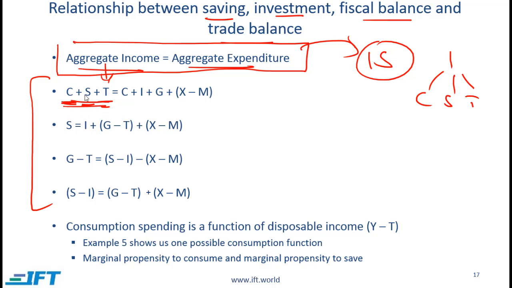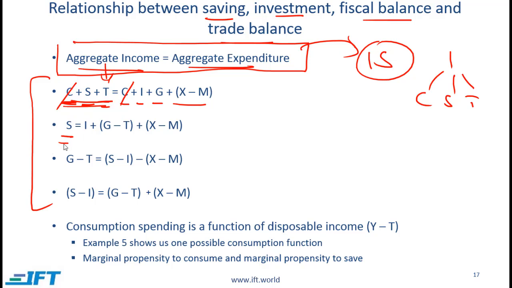There is a more complicated explanation, but I think the way I have explained it will make it easy for you to remember. On the aggregate expenditure side, we have consumer spending plus investments plus government spending plus net exports. We spent a lot of time on this in the previous section, so I hope you remember this. Now, the C and the C cancel out. So we then have S plus T is equal to I plus G plus net exports.